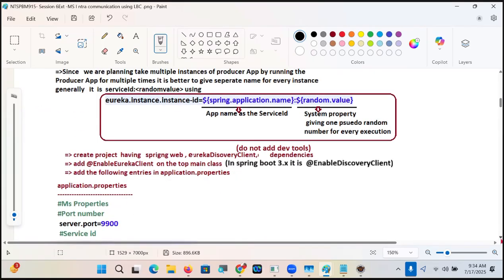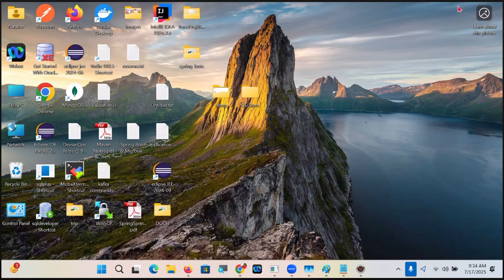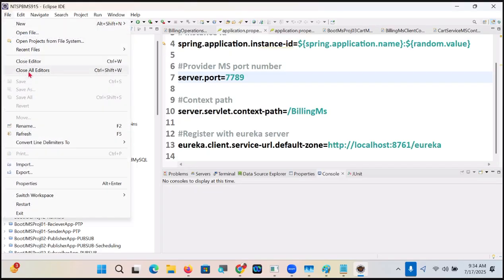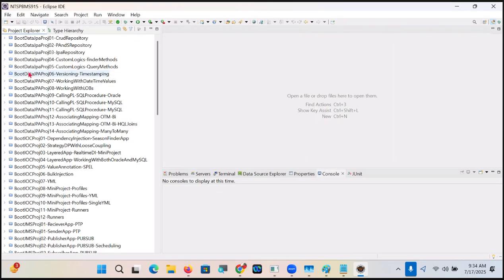So let's open Eclipse IDE. Let's close all these windows. Are you getting my point?